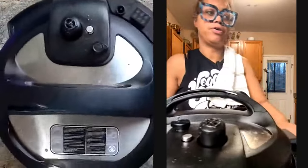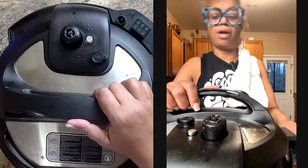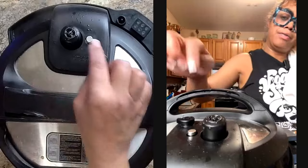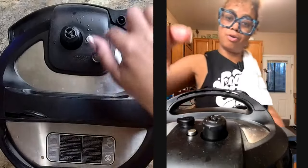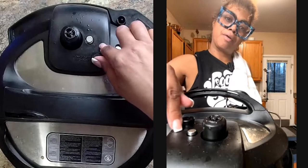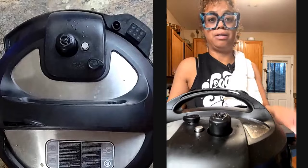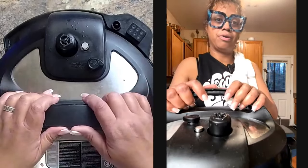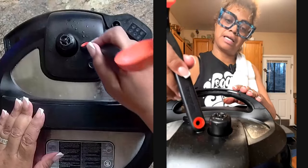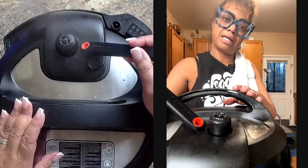Ready for dinner. This button has to go down flat before we can open it up, because until it's flat, it means that it's still up to pressure. So the pressure is still going. Sometimes I take a little spoon and try to help it along, let out more steam like that.